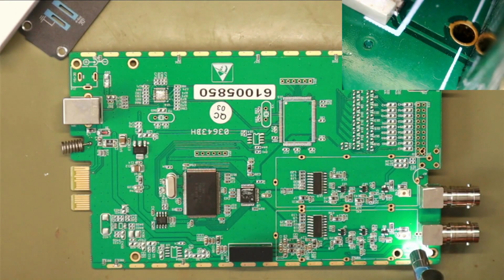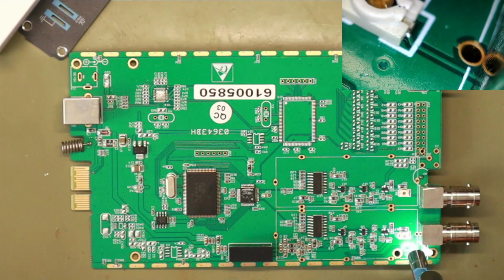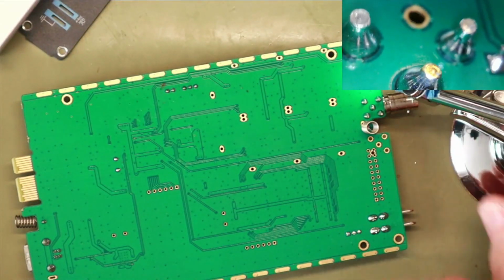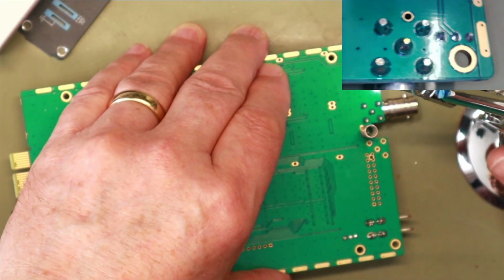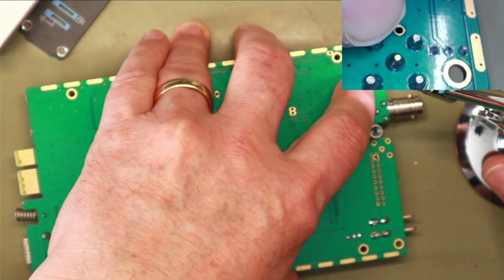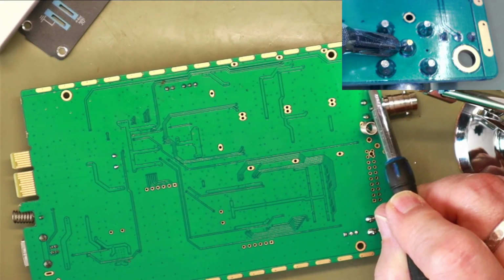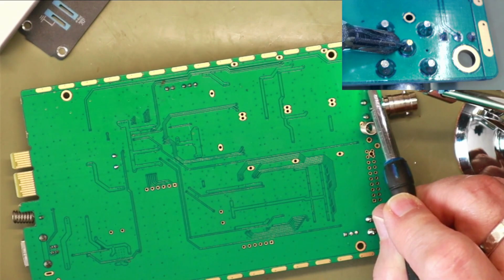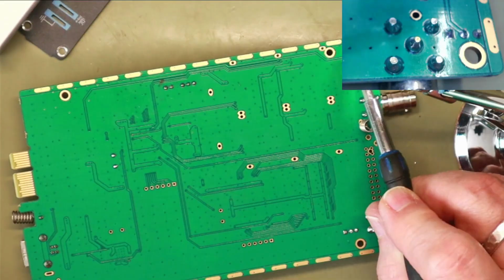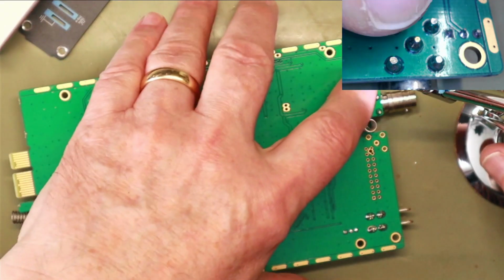So down there you can just about make out that thin line. That's the input. And so if I want to make this AC coupled, I've got to break that line. What's on the other side? So it doesn't really help there, does it? There's not an easy way of getting to it. One option, depending on how big the hole is, that in the past I've sucked the solder out of the joint and found a PTFE sleeve, very thin walled sleeve, that you can push down into the hole and isolate the pin from the hole, and then put a wire on the top and go through another hole with a PTFE wire to carry the connection on. But I doubt if they've made that hole big enough to do that.